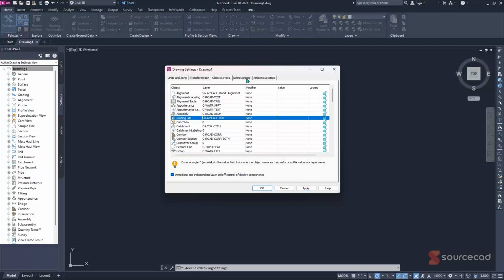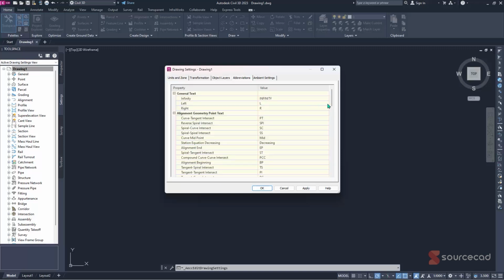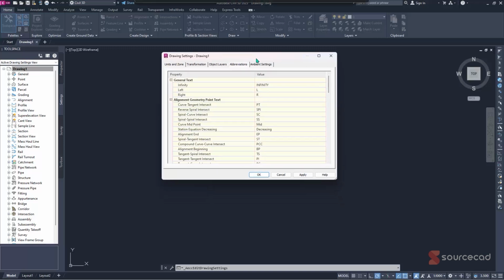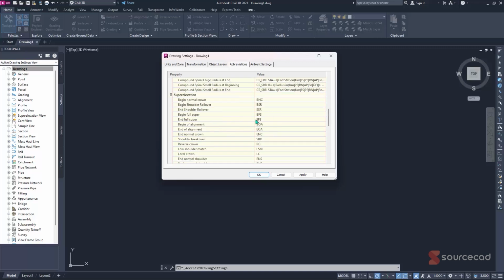The next item is about abbreviation. Under abbreviation, these are basically what you're going to use in your project. Let's say when you're coming up with curves, tangent, intersection, when you're picking up points in the field, you're going to use PT. So this is very important, especially when you're coming up with your description keys, to make sure that all these items are matching to the database that you already have within your project. So if you don't know how to create description keys, make sure you comment down below and I'll show you how that's done. So there are so many options that we have here.